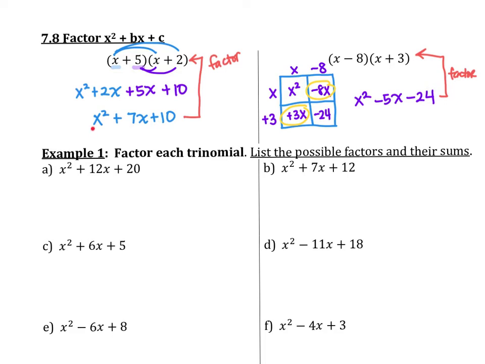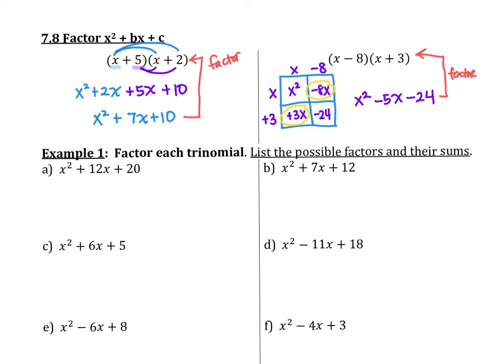If you look at these answers I got, this is x squared plus 7x plus 10, which is an example of x squared plus bx plus c, where the first term is an x squared. Same here, x squared minus 5x minus 24. Okay, but the main point is to look for a pattern. So what is the pattern here? Okay, so if I look at the initial problem, if I was given this, I'm trying to figure out where these numbers came from. Where did I get the 5 and the 2?